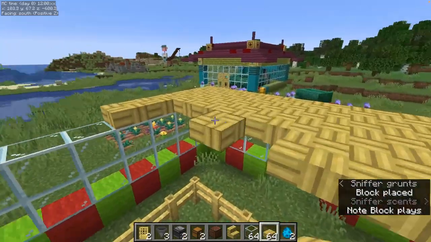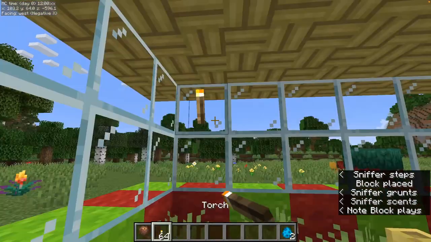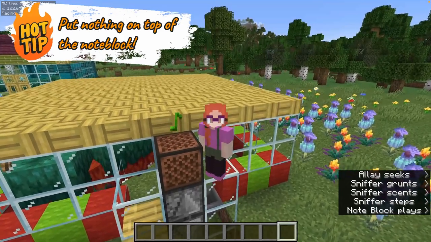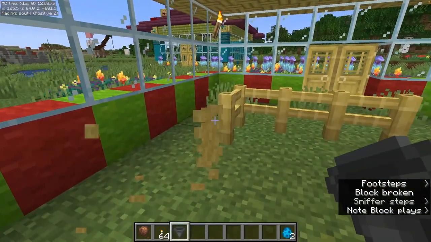Now we just need to put a roof on top of here. I'm just using slabs so nothing can spawn on here, and some lights in here. Just make sure you don't put anything on top of the note block, because that'll stop the music. Well, I say music, I mean the beat. Now we can take down this temporary fence because we don't need it anymore.